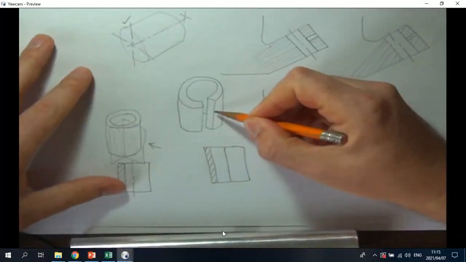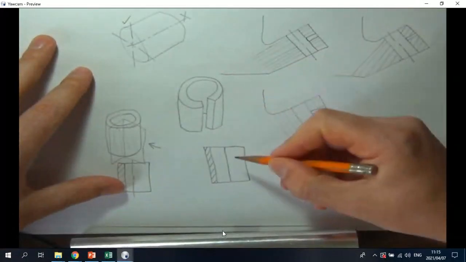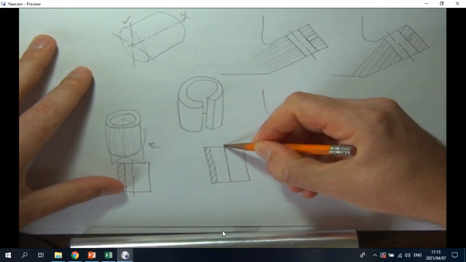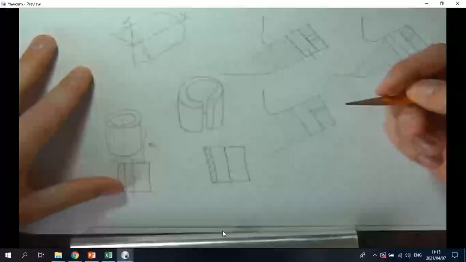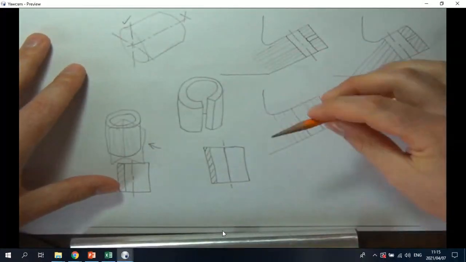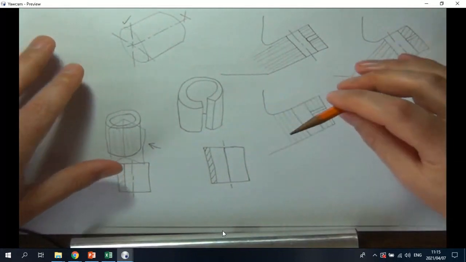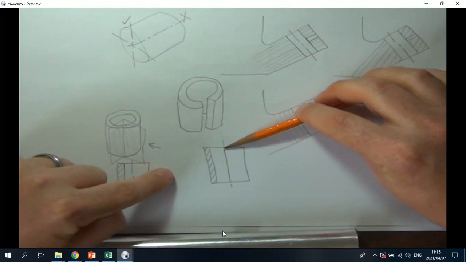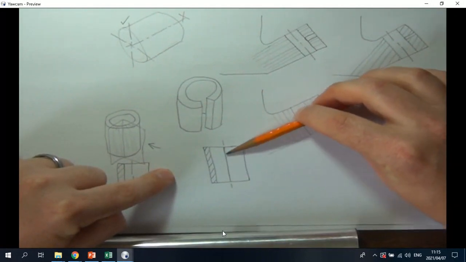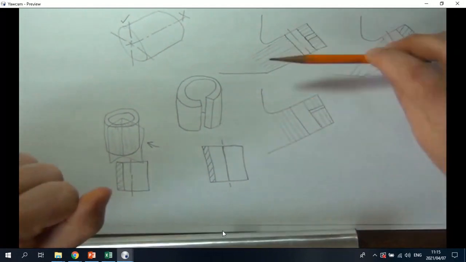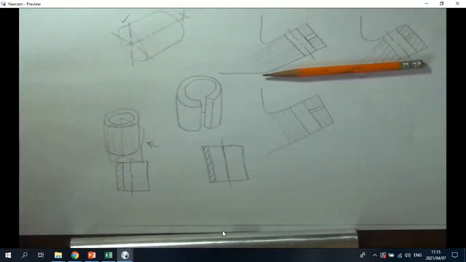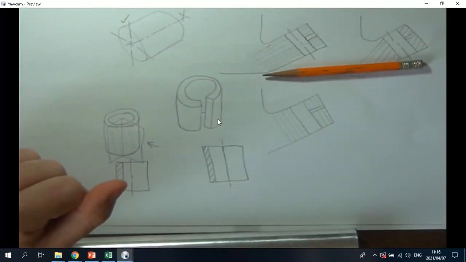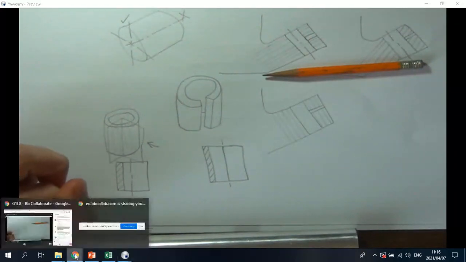Now if there was something happening over here, it will actually create this solid line. There's my center line. So when we are making a half section, it's important to note that you don't show a solid line in the middle, because that might actually advertise information that is not necessarily happening.